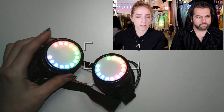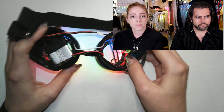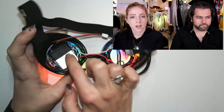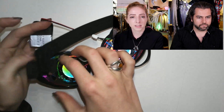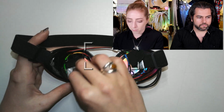This project is so easy to customize that you can choose to have this out here. If you choose to use the longer battery pack and put it in your pocket, that battery pack has a switch on it already, so maybe you don't need this switch on the side. The Trinket can be glued into the side here or into the eyepiece. I put this battery here, but I didn't glue it in, so I could put it on the outside and then maybe look through the glasses. It's just tricky.